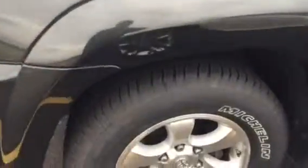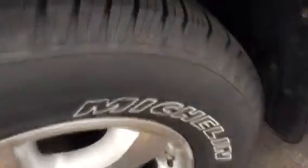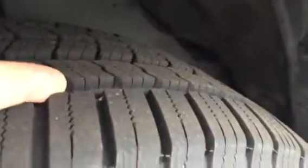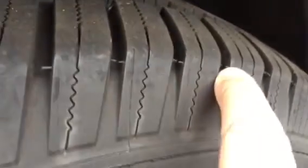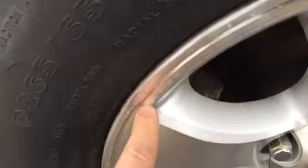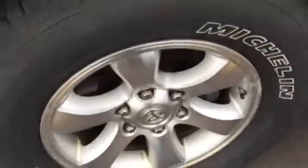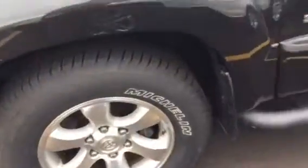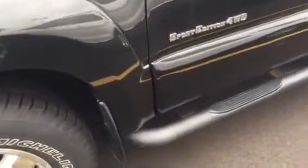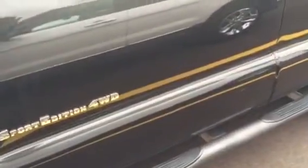I'll comment as we're going around here to show you the rims and tires. Michelins all the way around. As you can tell, tons of tread left. They actually still have those little nubbies on the inside part there, so I would guess they're very very close to new. Slight pitting just in spots around there, not bad at all for the year. That's pretty much indicative of all four rims — real good shape, tires beautiful, matching all the way around.